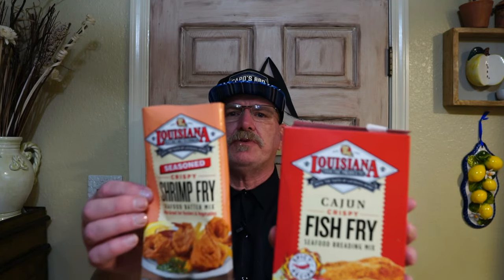I even put some tartar sauce on the onion ring — why not? These are good. This is Nathan's brand and they come frozen at HEB, right by the french fries. Let me finish this — it's so good. That is an onion ring. Here are the two products I used.